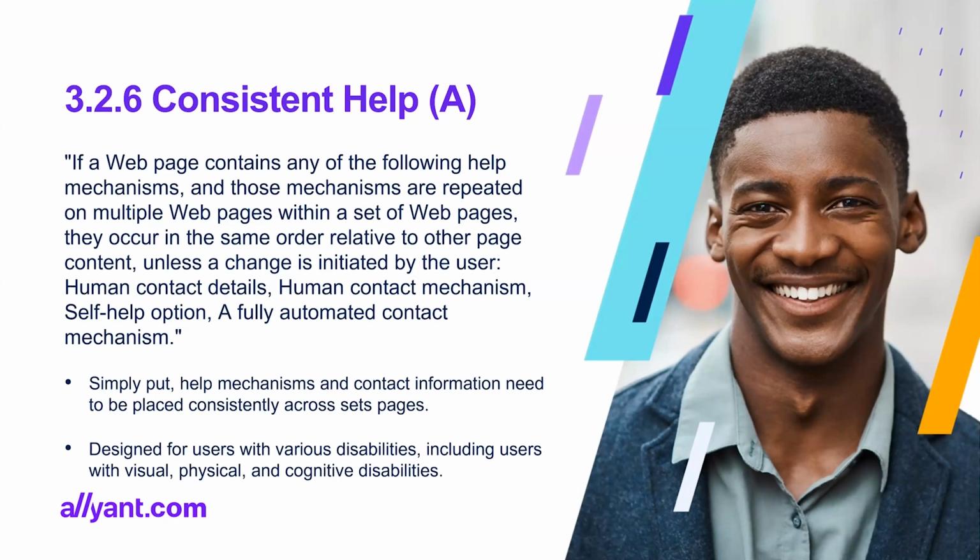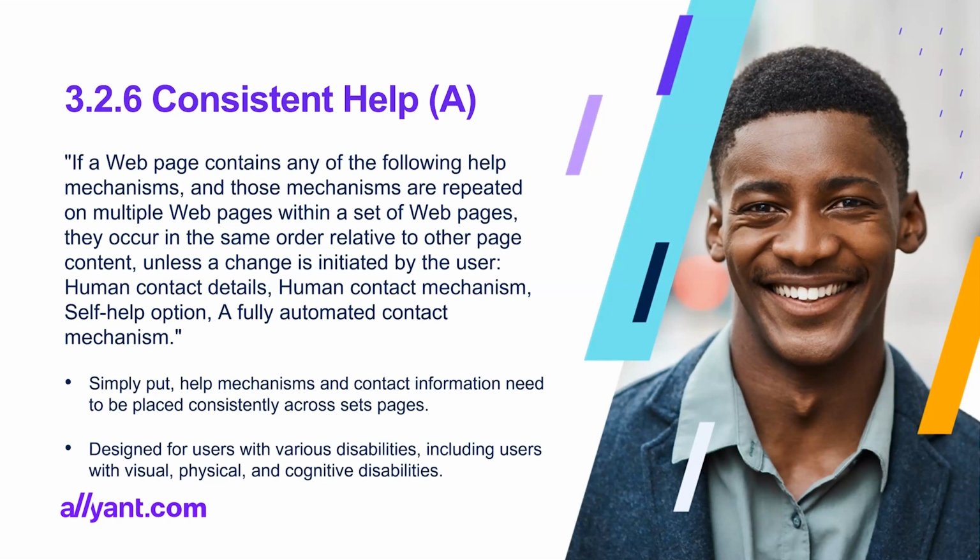This is truly, from my point of view, not something I expect to be seeing a lot of issues being called out on. Most sites, most applications tend to utilize components to do this. They have a tooltip component. They have an FAQ page. They have contact information that is located in the header and the footer. And so generally speaking, from my experience, help and contact information is usually fairly consistent. But that is what this success criteria is talking about, that those self-help, tooltips, contact information, things like that, need to be in a consistent location so that users can find them.